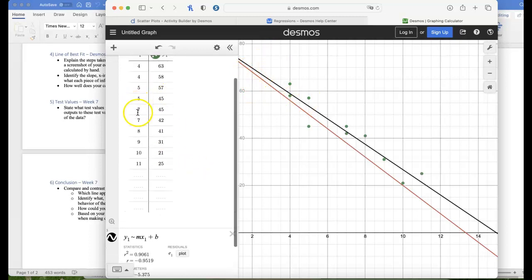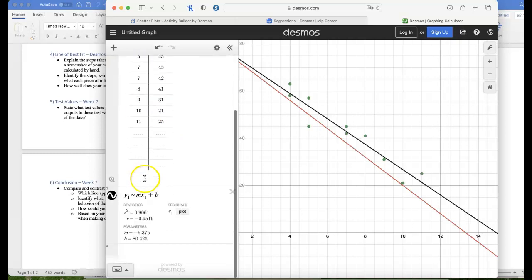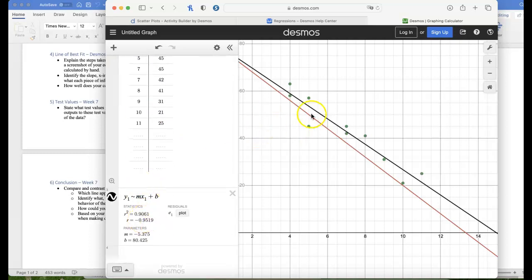Or you can choose one that already exists. You could choose x equals 7 and plug it in up here and plug it in down there and see how close it is to your data set. Is your data set close? How close is it to the graph? So you could look at this point right here, and it's fairly close to the line. Like, none of these are on the line. None of these are on either line, just so we're clear.